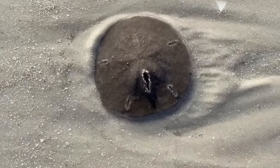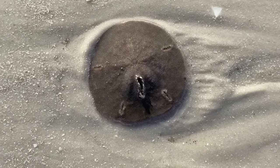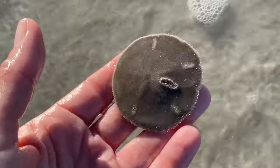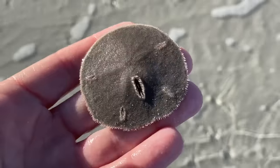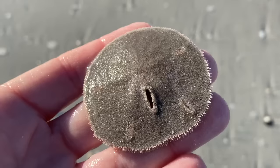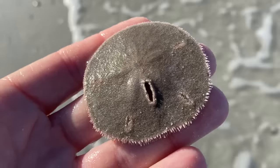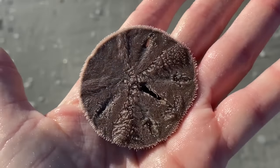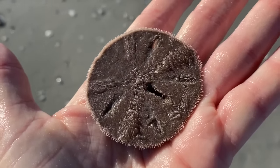beach. Now, this beautiful living creature obviously is moving, and I know it's dark in color, but some of the ones that are expired are also dark. So you got to look for the surface, if it's got little hairs on it. And always, if there's ever a question, leave it at the beach. So yeah, in my opinion, even if it's questionable, just leave it, because you don't know.